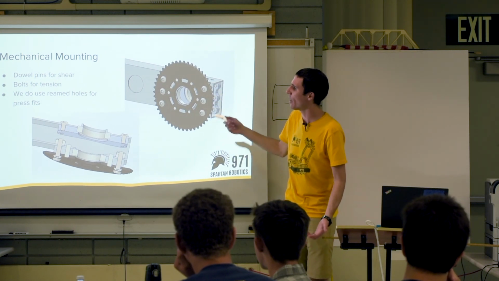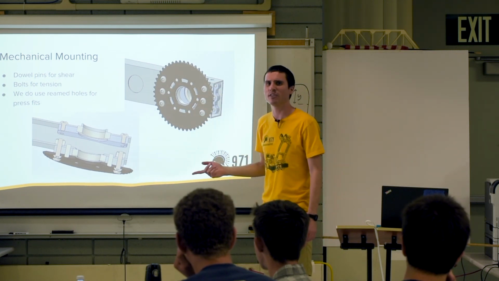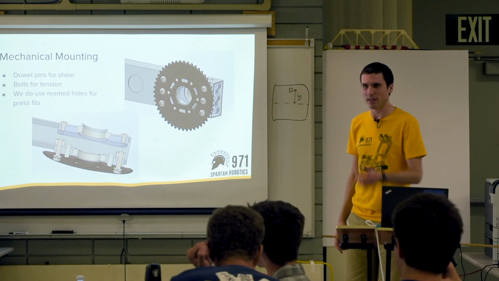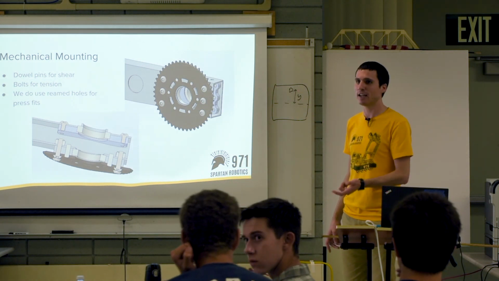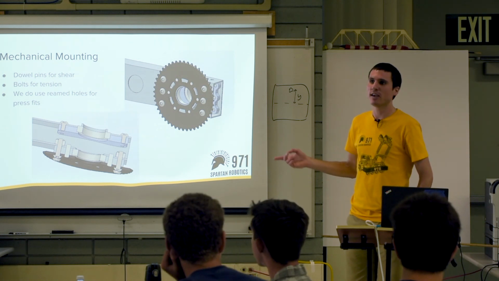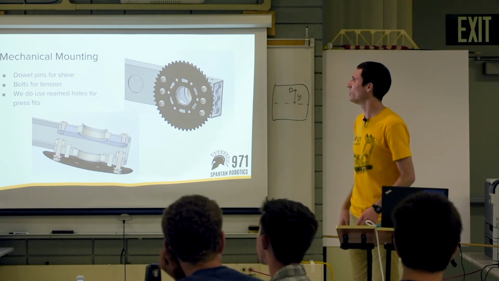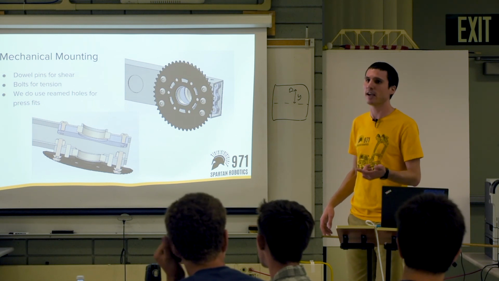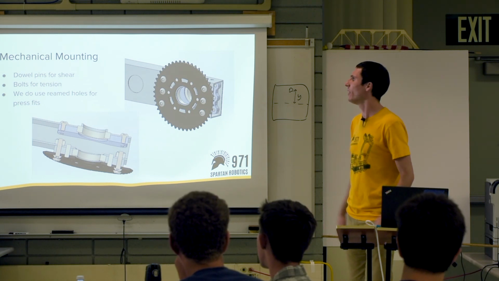So what we do is we introduce another thing called dowel pins. How many of you have used dowel pins on your robots? They're just a pin. They're often shiny because they're precision ground. They make them to a really specific size, and that lets you, if you machine a very precise size hole, get a good fit.